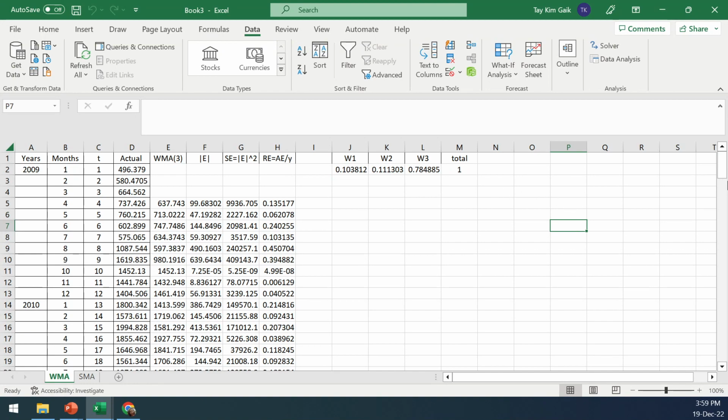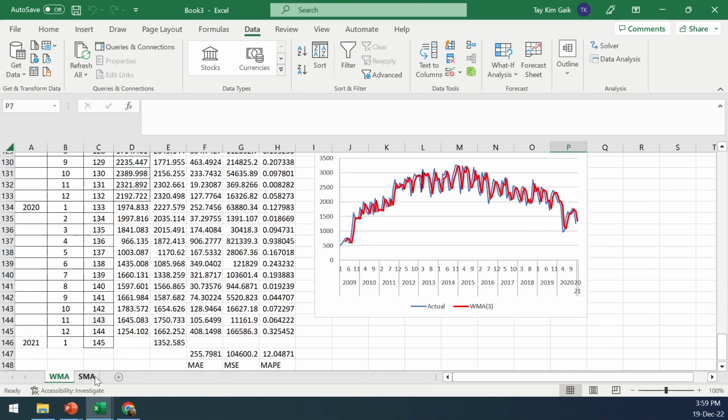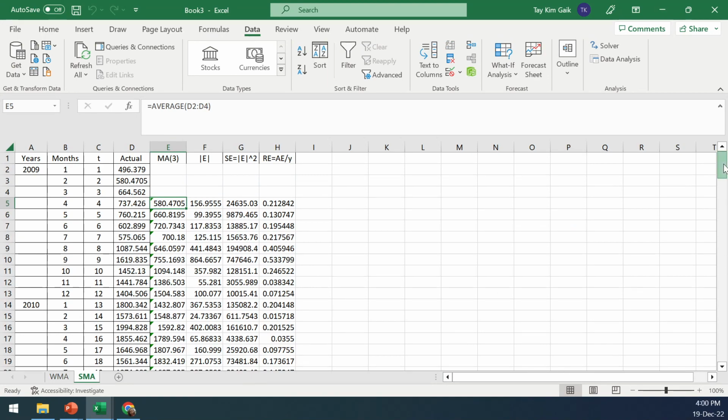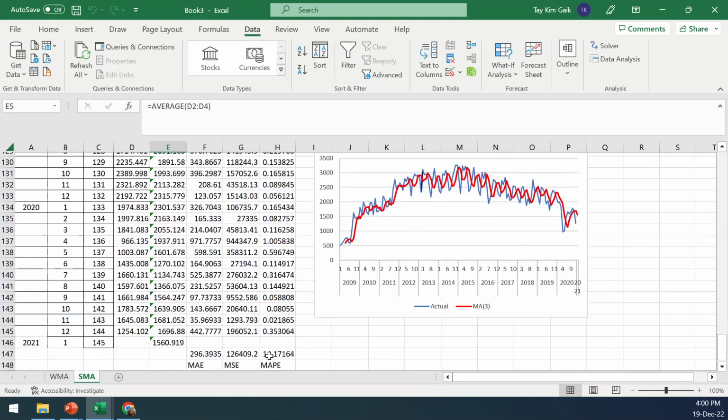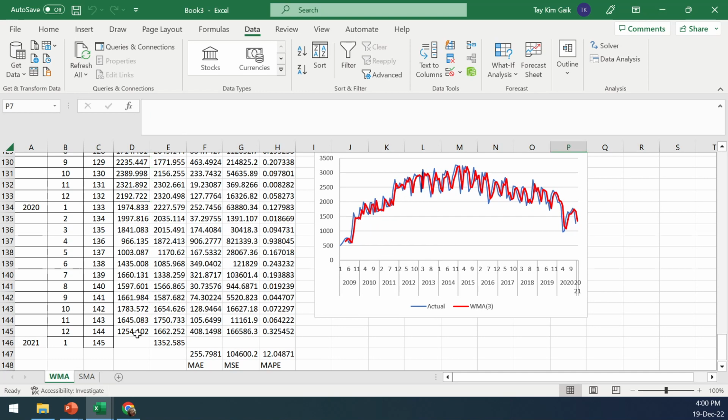Okay, then we can see that the simple moving average has 14% error, and in the graph, the real and the simple moving average 3, even though it follows the patterns, still does not exactly overlap. With the weighted moving average, we see it is closer, but still has errors of about 12%. So with this, thank you for your attention.